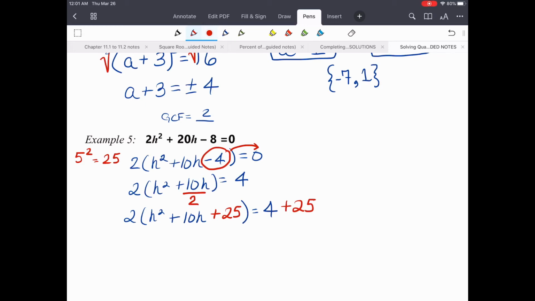Okay, at this point, I went ahead and, you might notice, I added 25 to both sides. Now notice, I didn't change the sign. It's plus 25 over here, and it's also 12 plus 25 on the right side. I didn't have to do inverse operations. We're literally just adding 25 to both sides.